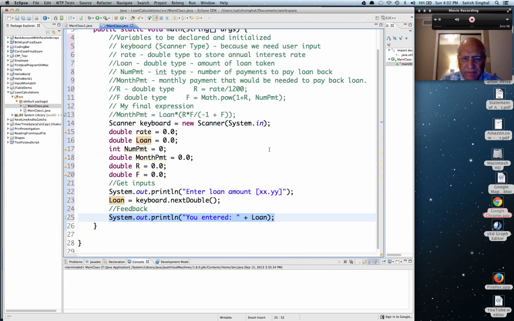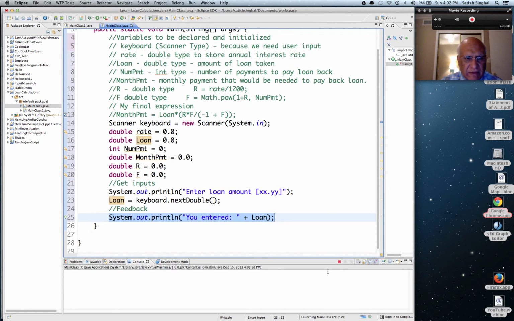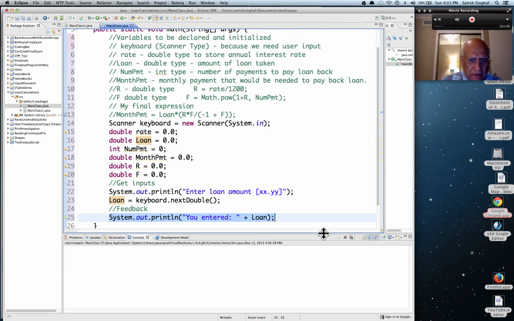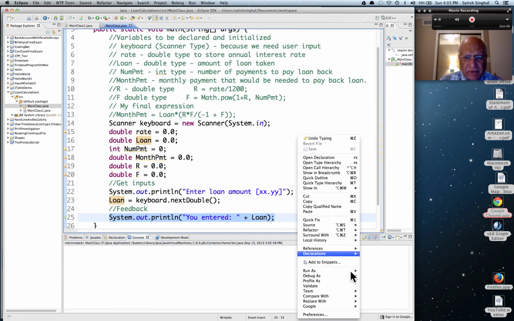So I'm going to just run the program right at this point, because I want to see that my lines up to 25 work correctly before I code more. So we do Run As Java Application. Okay, I had this problem before in my Eclipse Java. Oh, actually I didn't save the file. I'm sorry, I have to save the file. It doesn't save it automatically. On Eclipse on Mac, for some reason, it doesn't actually. So that's the reason.